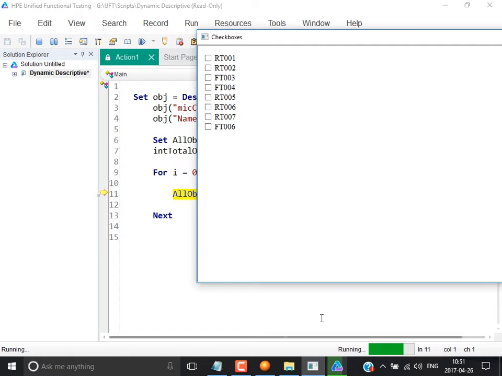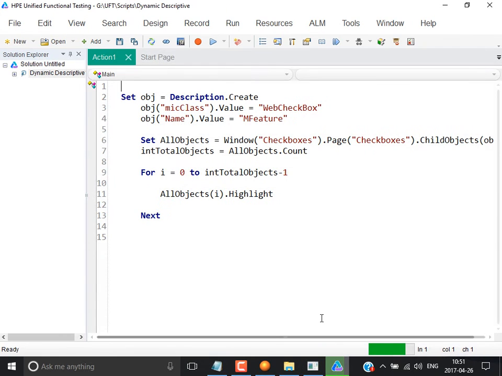Look at those now. What is highlighting? What's happening there? Only mandatory ones are highlighting, because it uses the combination of these two. When it says checkbox, among those checkboxes, again, only the checkboxes which have the name M feature. You need to understand that. So I'm filtering the objects with the name.